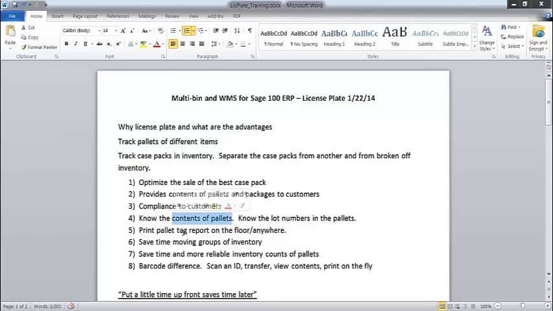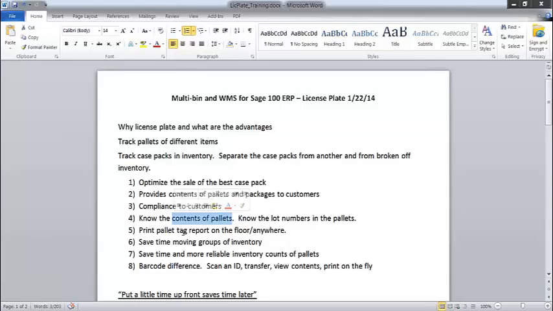If you think of, let's say, a mixed pallet again, print a pallet tag report and it's on there. You take some off, you can print another report, put it right back on there so someone can see exactly what's the contents of that pallet. And then of course labeling is wonderful for shipping and to identify the pallets and the contents of packages too.